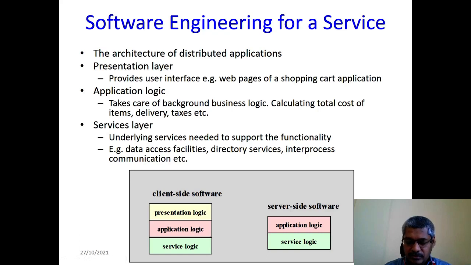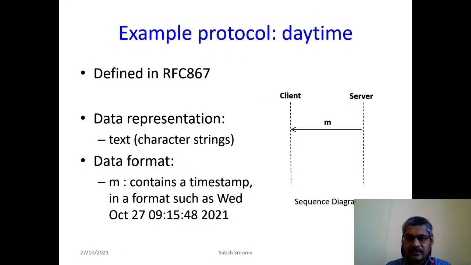As far as the example is concerned, let us look at one protocol, the datetime protocol. In the previous video, we already discussed client server based applications, which most often are request response protocols, text based protocols. You will be following a specific protocol for that particular communication. This datetime protocol is defined in RFC 867. RFC stands for request for comments. These are IETF documents. Most of the internet protocols are defined with these RFCs. So this datetime protocol is defined with RFC 867.